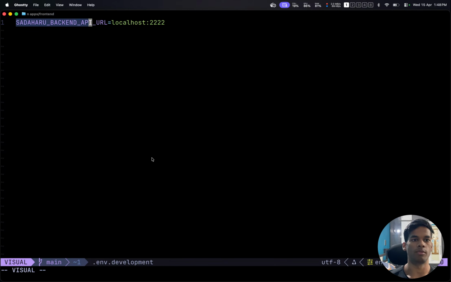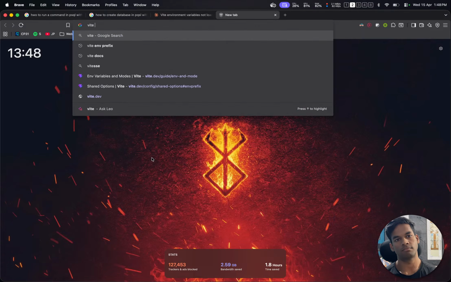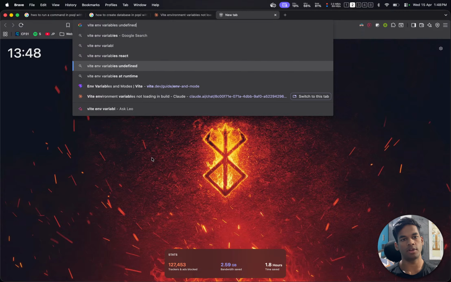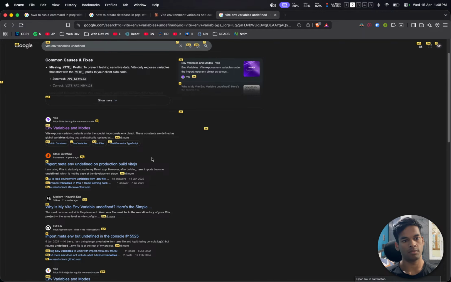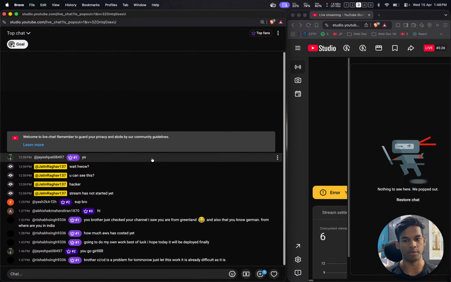SADAHARU underscore backend API URL. Yep, env variables undefined. Yes. Stack Overflow. Let's go. That's what programmers do.